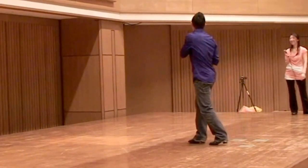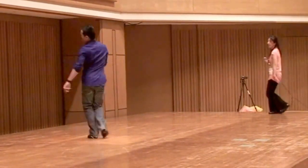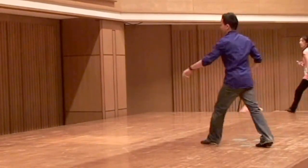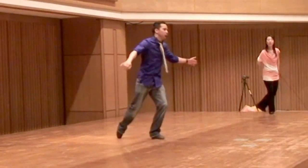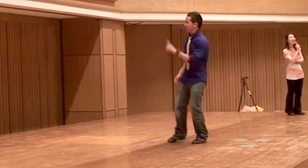7, 8, and 1, 2, and 3, 4, 5, 6, 7, 8, turn 1, 2, 3, 4, 5, 6, 7, 8, 1, 2, 3, and a bend. Woo! Very good. Yes? Weight is on your left foot. One more time.